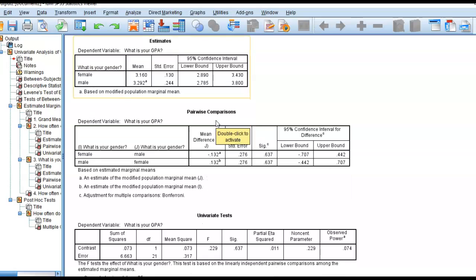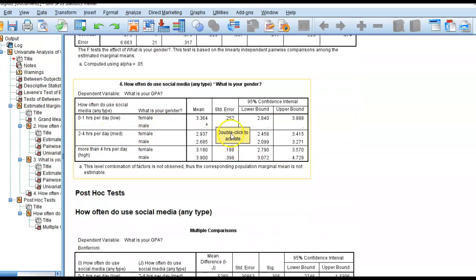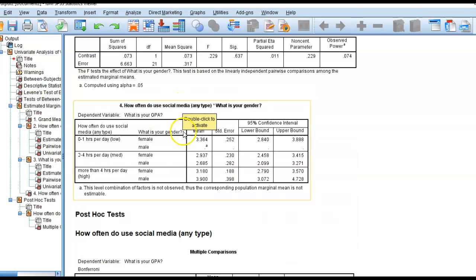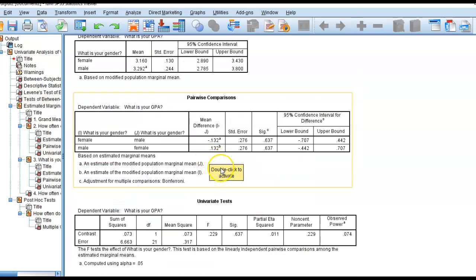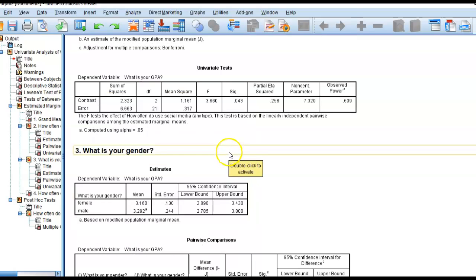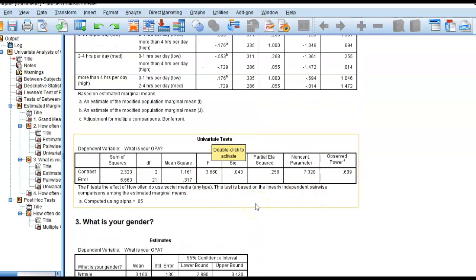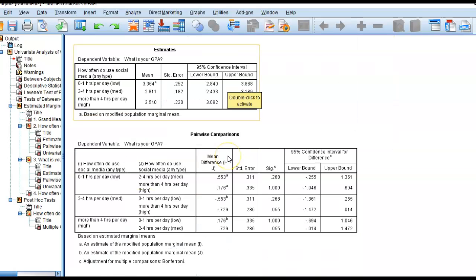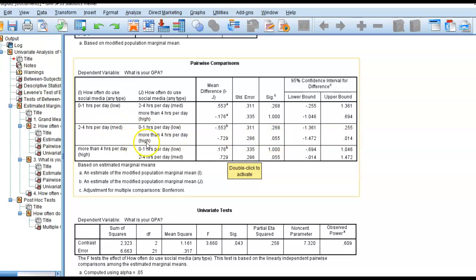The other post hoc tests that we wanted to do were on the individual groups themselves. So, where are those? Let's see. Nope, I think that was it. Right, because we couldn't do male-female because there's only 2 of them. So the answer to my question is I have an overall significant main effect of social media use, but I didn't really see any significant differences between the groups with the post hoc tests other than the more than 4 hours per day approached significantly different from 2 to 4 hours a day.